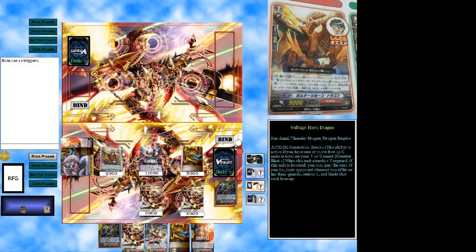Exactly. Now, we're going to show off these guys. Your rear guards also get that whole G-Break thing. So, Voltage Road Dragon has G-Break 1.